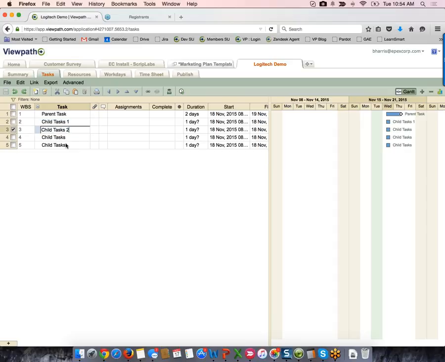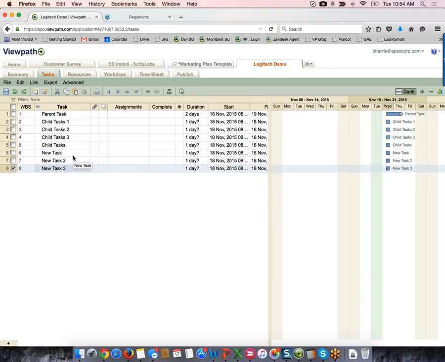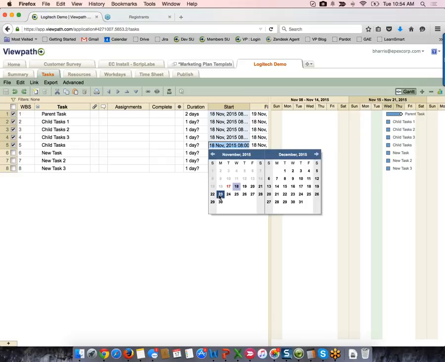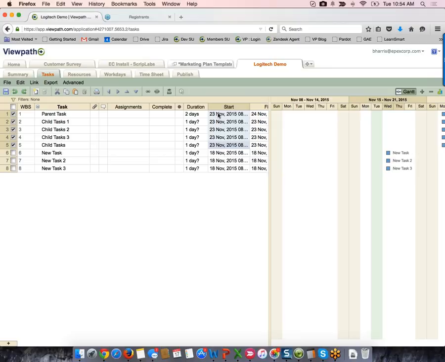Cheryl, can you pause for a second? How did you rename all of those child tasks? Absolutely. When you grab a couple, you're highlighting a specific cell. And you can do this throughout the application within any cell. So if, for example, we wanted to change all of these start dates, highlight those cells and then hit the enter key. And then we'll select November 23rd, and you can see that they're all updated. Thank you.